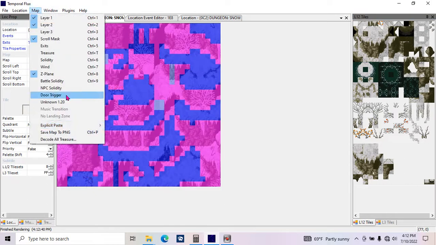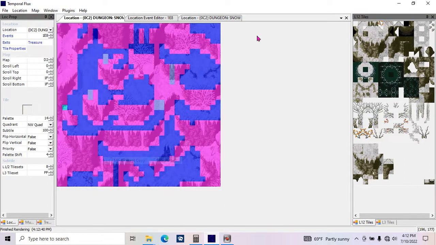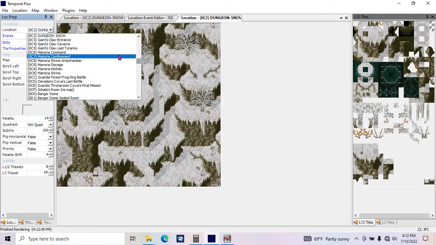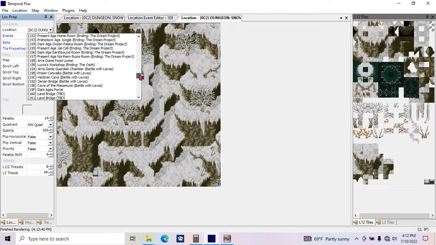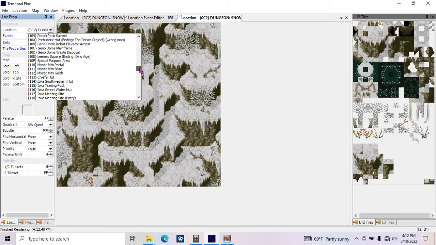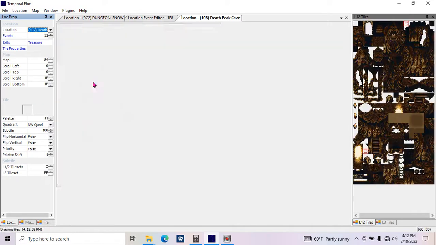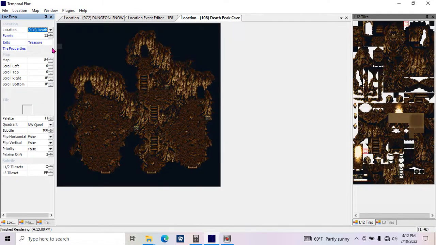Locations. Explicit base. Most recent copy. And, we worked with Death Peak really recently, and it's a pretty shitty mountain, as I like to call it. Really shitty mountain.